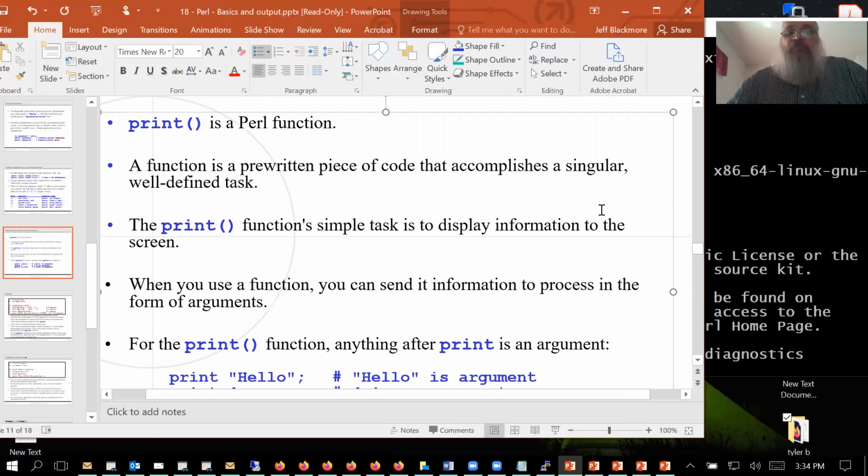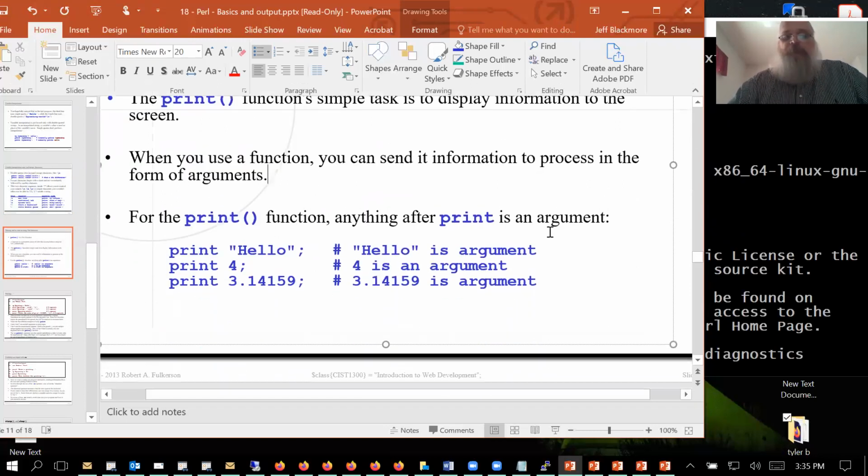The parentheses, basically their task is to hold the arguments that we're going to send to that print function. And an argument is basically, in this case, anything that you want to appear on the screen. So if we come down here to the bottom of the page, print and double quotes hello will give us hello out on the screen.